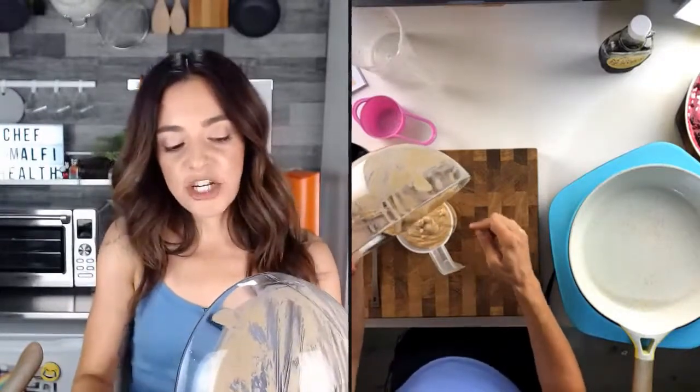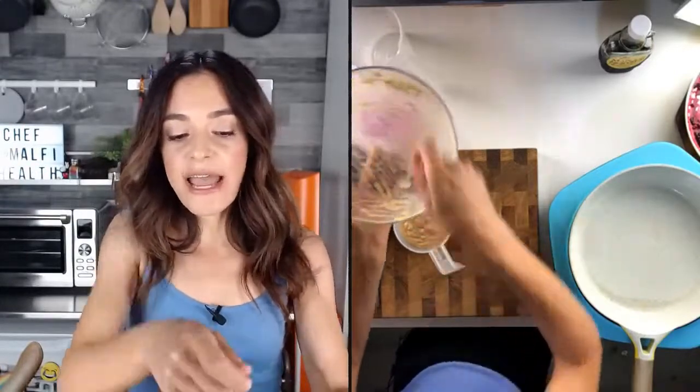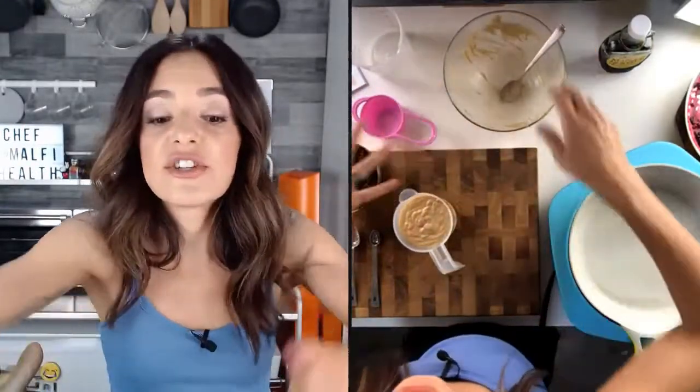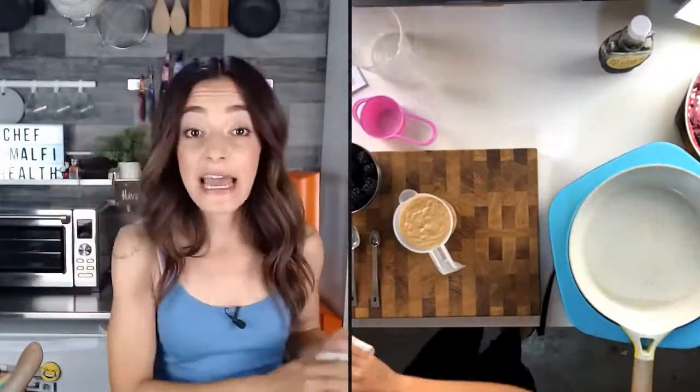If you can't find chickpea powder, I just want to mention you could also do this with whole wheat flour. I highly recommend getting yourself a really good sturdy whole wheat flour. Make sure it says whole wheat right on the bag, and get that. And you can use it. It would have the same color as this.